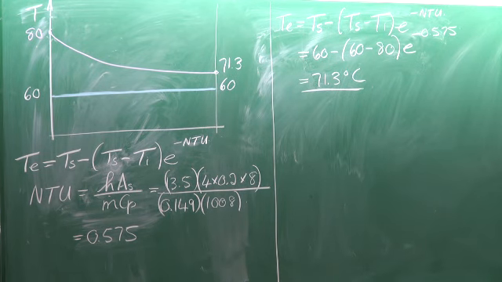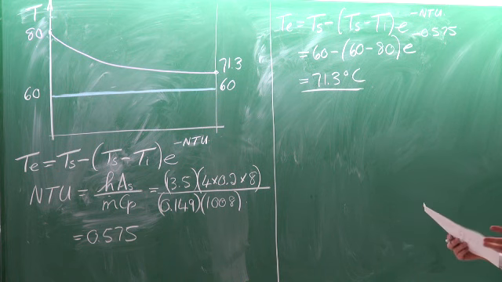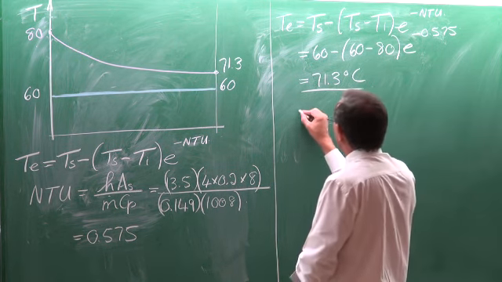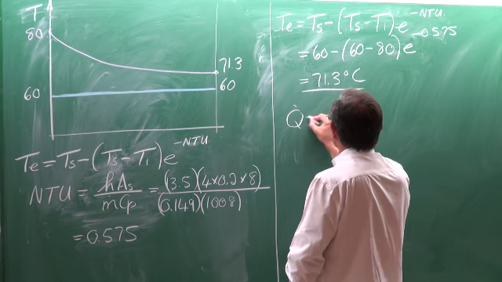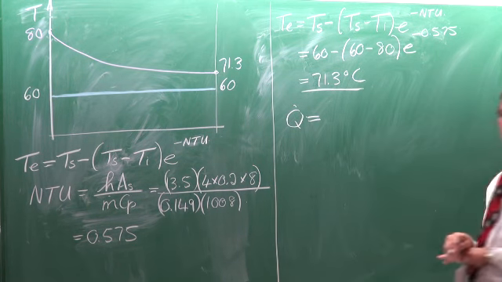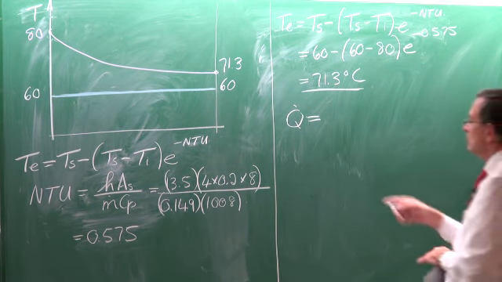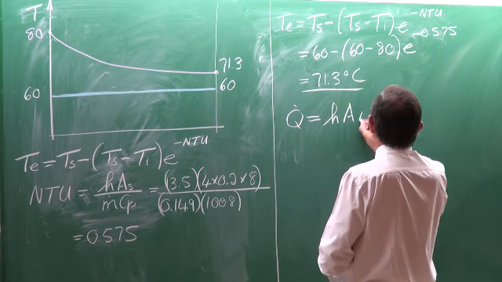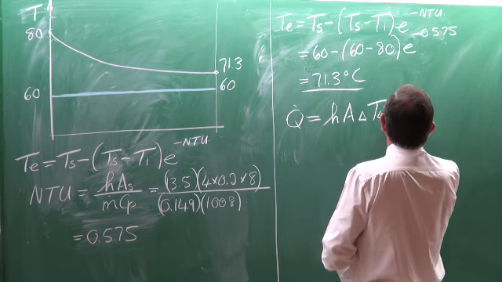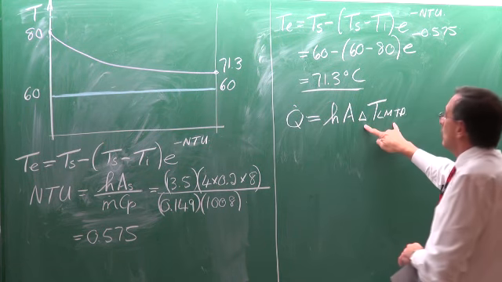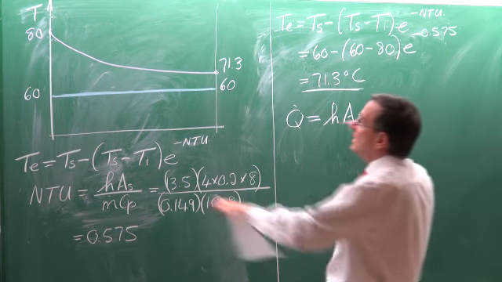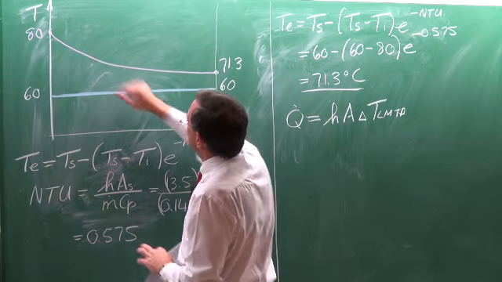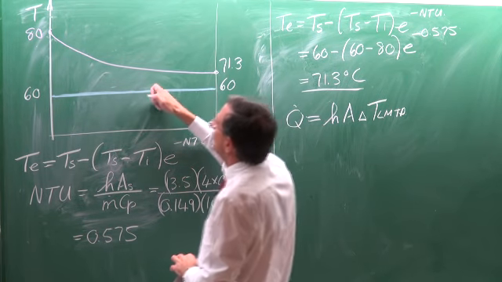Now we have to calculate the heat transfer rate, because that is one of the things that has been asked from us. And we can calculate the heat transfer rate from actually now two methods. The one is the delta Tm method, which says that the heat transfer rate is equal to the heat transfer coefficient multiplied by the surface area multiplied by the LMTD. Okay, what is this LMTD? The LMTD is a very good description of the average temperature difference between the surface and the fluid.